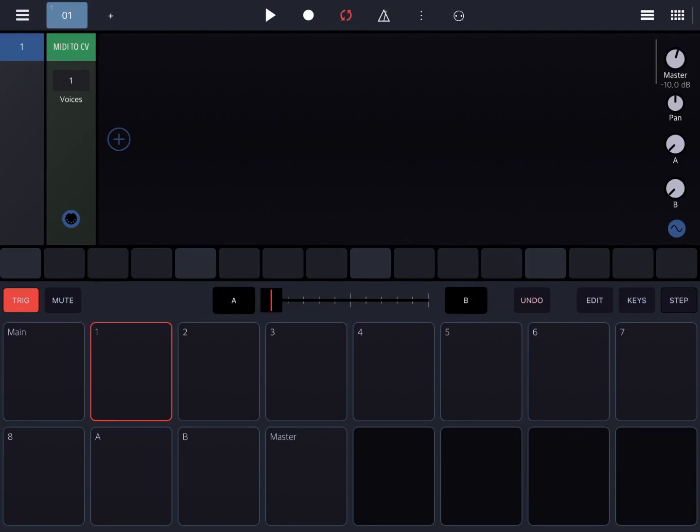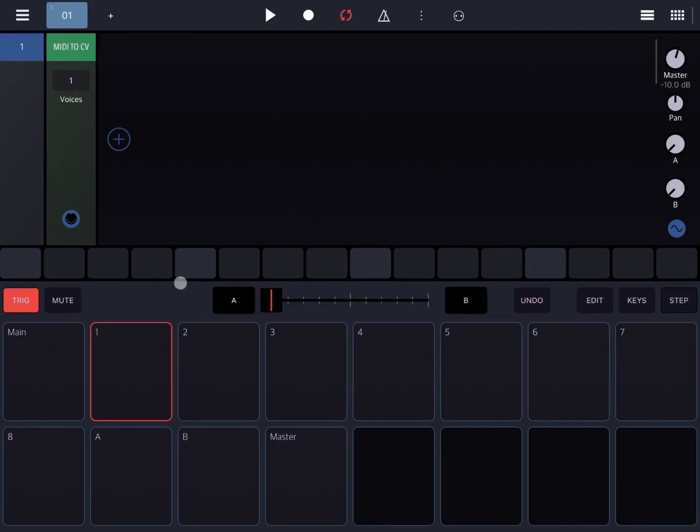In this video, I'd like to go through a simple explanation of how you can transpose multiple tracks using the main track. You might already know this, but if you don't, it's a nice and easy way to do it.